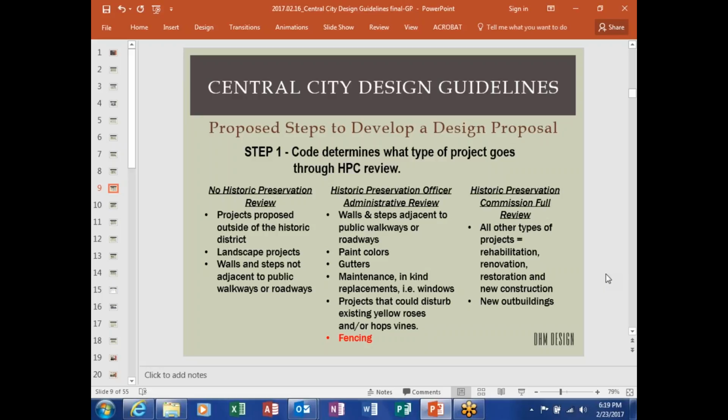And landscaping actually is addressed in the code. So if you're building something new, there are landscaping requirements. We're going to talk about wildfire hazard in the code and more about what kind of vegetation we don't want up against your house versus vegetation that we do want. There's a section in the code about the ridgeline ordinance where if your new structure breaks a visible ridgeline, you might screen that with landscaping. Well, we have to reconcile that with wildfire hazard, which is serious business. So that all gets addressed in the code, not in the design guidelines.